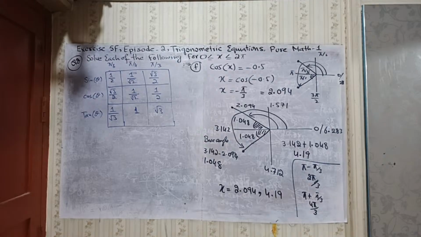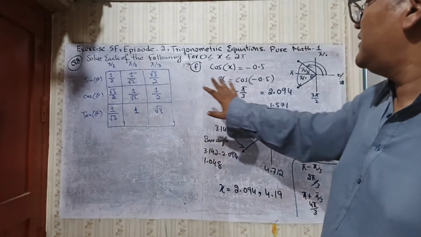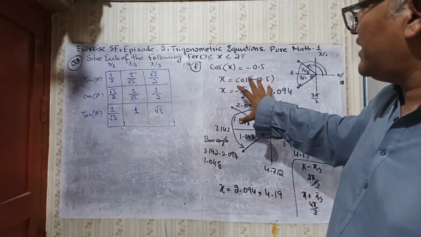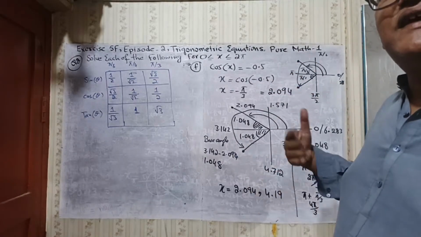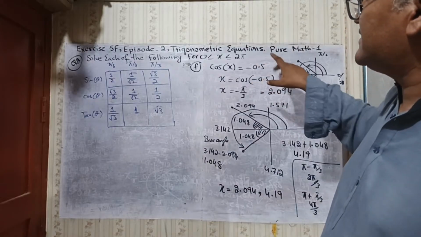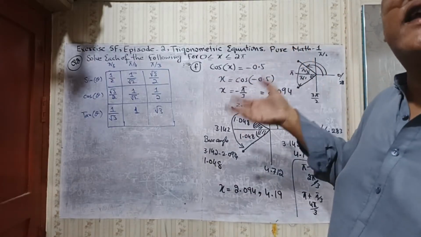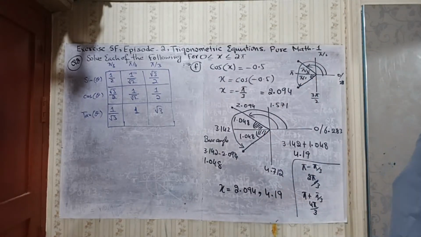Okay, you can go both ways, and it's very important that here, because I use that table, I know that this is the base. From here, first of all, I try to catch the base angle, and on the basis of the base angle, I decide whether this should be in the first quadrant, second quadrant, third quadrant, or the fourth quadrant. For example, here the cos x is negative.